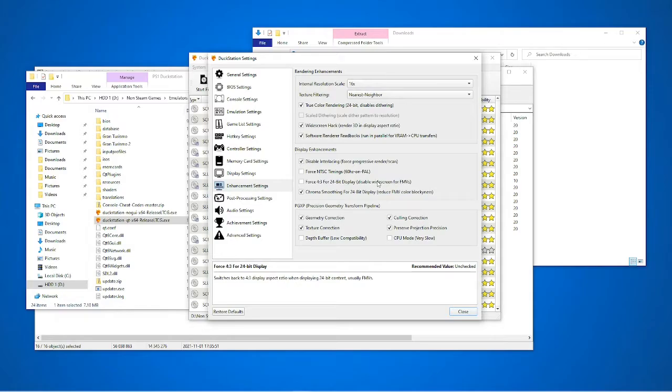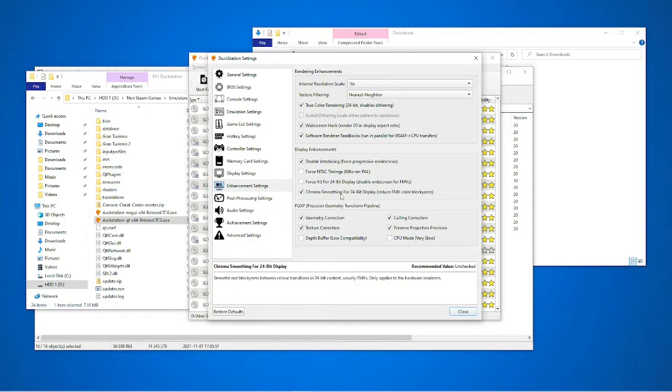I mean, of course, I'm not showing off FMVs, but I don't think the stretching is an issue for those videos. And most games, of course, don't use FMVs for gameplay. Of course, Final Fantasies do have FMV cutscenes. So, if you don't like the look of it, you could enable this if you don't want stretching.